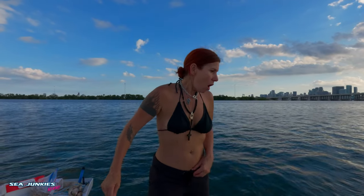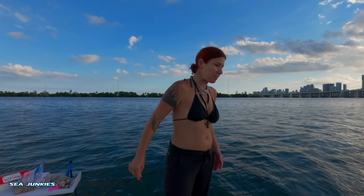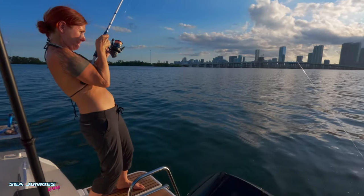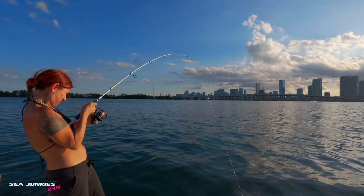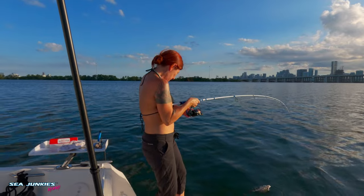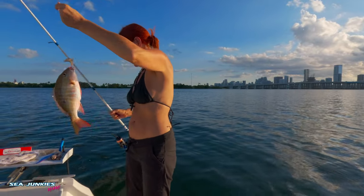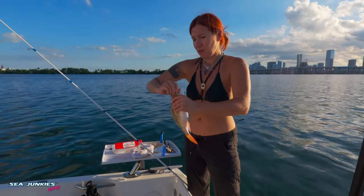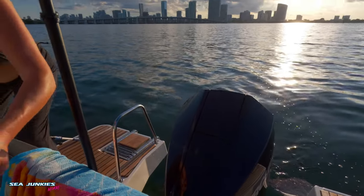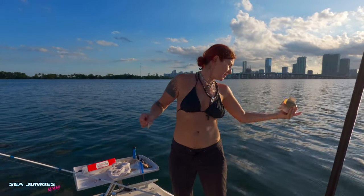Wow. Oh! I just saw something really big swim by. You know what's happening? I think the chum is drumming up stuff. Bring it in. Oh no, it's another mutton. It's not big enough. Oh man. Jesus. So this is like mutton heaven, just not big. Not big enough, but this is pretty big. Out of curiosity, that's like 14. Man, that's actually smaller than the other one you caught. Where are your biggies?